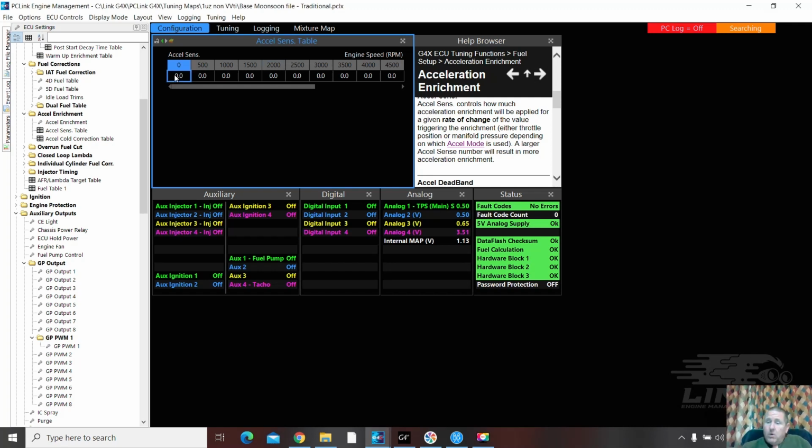If you're not sure what to put in a table or somewhere like that, sometimes scrolling over some of the base maps can be a really, really good way to find some numbers. Find a vehicle that's close, put some numbers in. I think a 10 for acceleration enrichment might be for a sense, though 15 or 20 might also be okay. 25. There's some other cool stuff happening behind the scenes on acceleration enrichment, which should improve the overall results of acceleration enrichment on the G4X, which is going to change the acceleration sense numbers. Again, base map, it's important that it's there. If you're having issues with it, then you can adjust the appropriate spot.